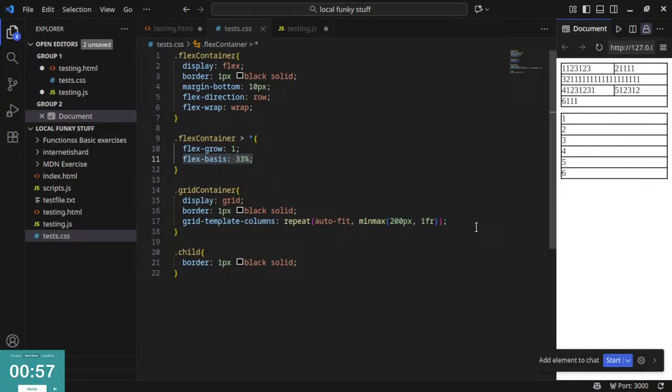Knowing the strengths of each one of them lets you go down the happy path, the path of least resistance, where you're not trying to fight against what you're using so much. And so right away, the Flex one, look at this. Look at that. It's just working. And then we get some overflow, we're going to fix that.